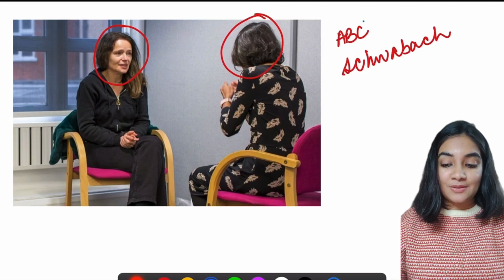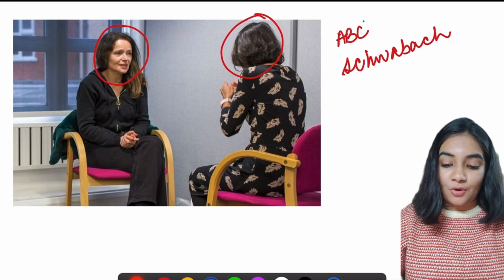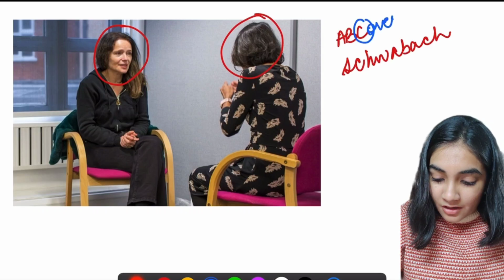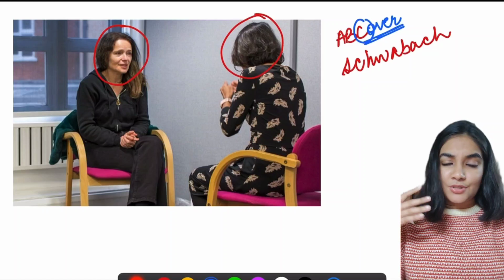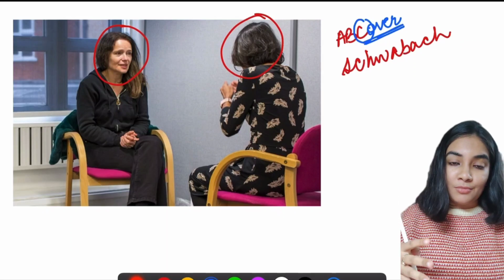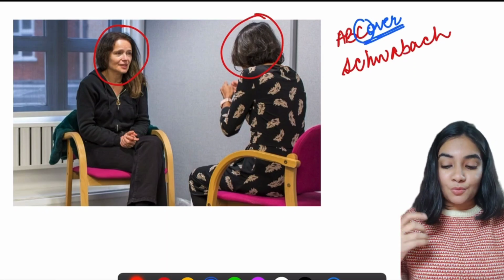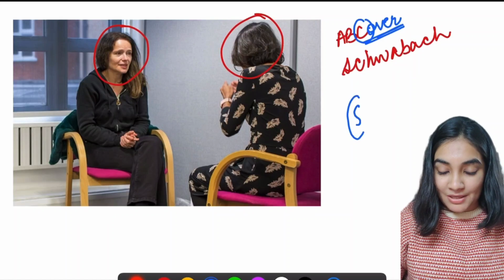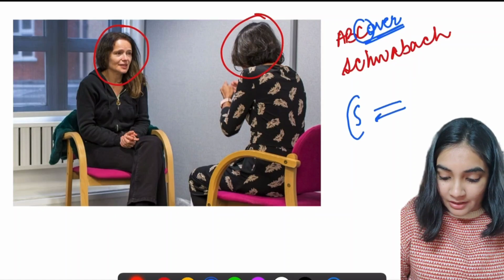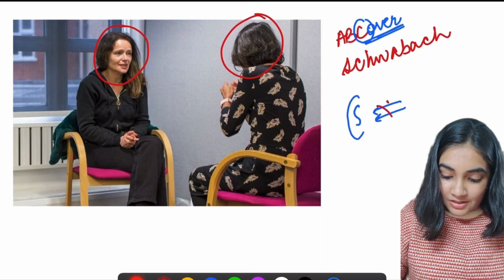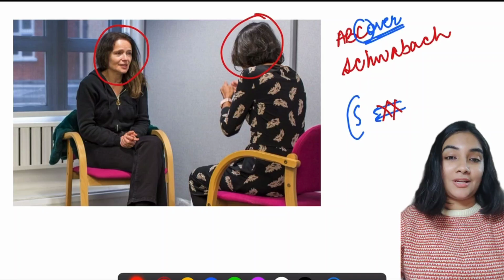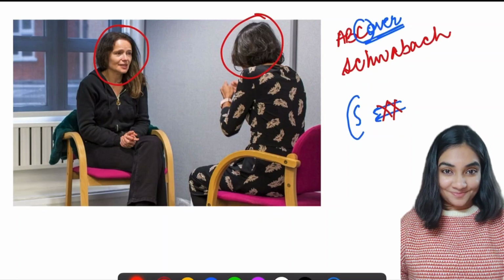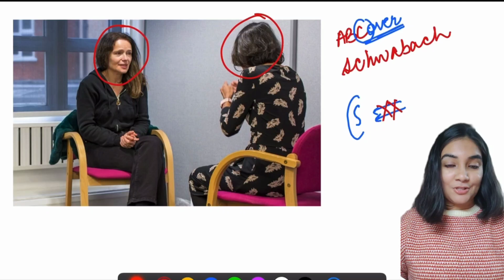See, the basic difference between ABC, absolute bone conduction, and Schwabach is C for covered. So in ABC, the external auditory canal is covered. So it doesn't make a difference in a normal or a conductive deafness patient. But in Schwabach test, if this is the ear of the patient and this is the noise coming, due to conductive deafness, there is no disturbance from outside. So he can actually hear for a longer duration as compared to the examiner. Okay, we'll write this down in the table. Just understand the gist of the tests once.